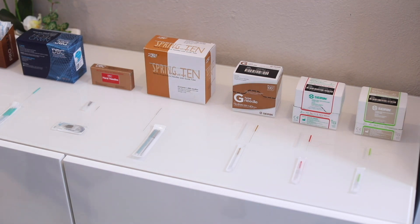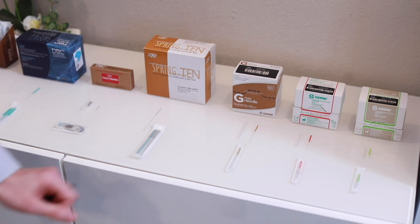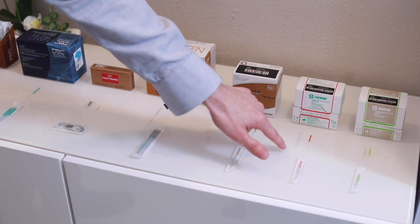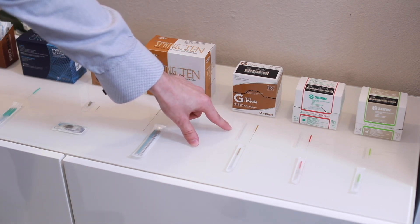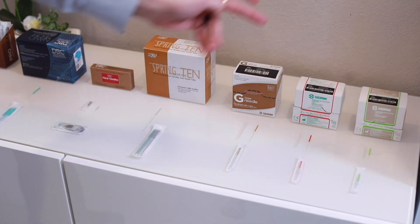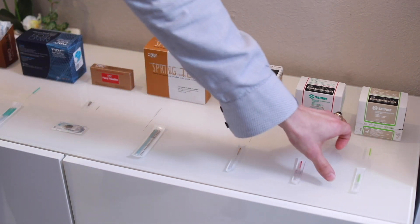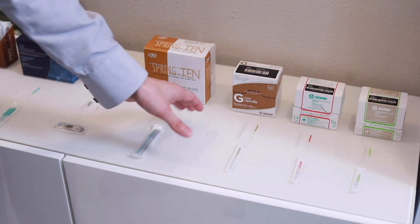So here are those samples I promised you. As you can see, we talked about that color variation and diameter. Here you see a shorter needle, this is a little bit of a mid length — normally what we'd see for everyday use. This is the same length but a thicker diameter; this specific brand calls it a G type. These are our Japanese needles as well. The difference in country has a lot to do with how these different countries treat patients. Japanese patients don't like to feel pain at all, so these are a finer needle with a finer tip. They tend to go in a little bit smoother and have a very specific purpose.